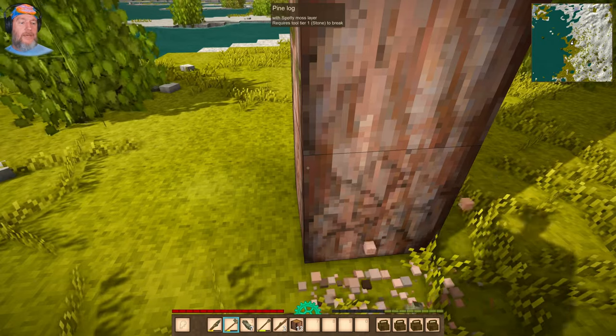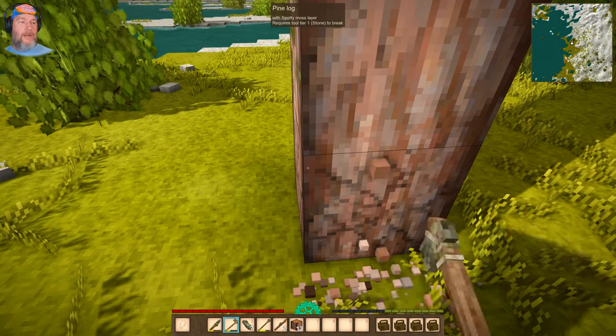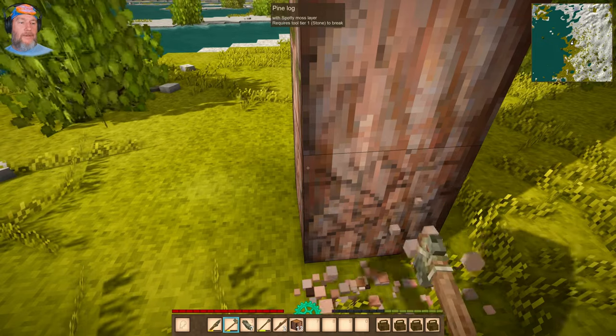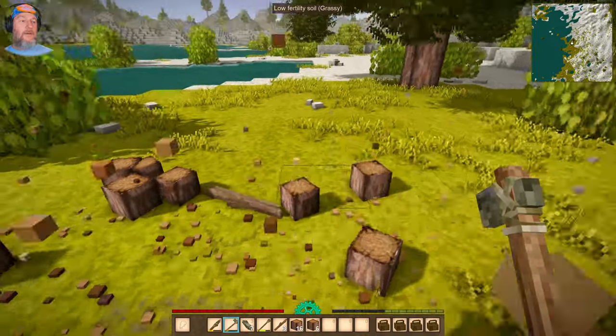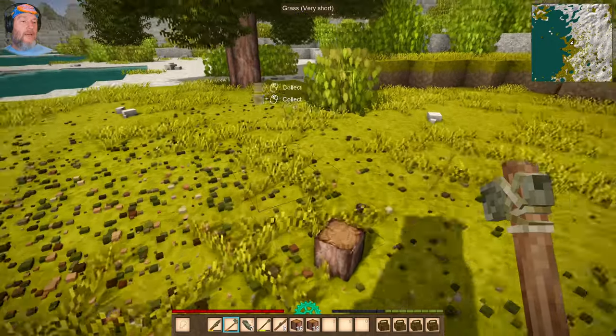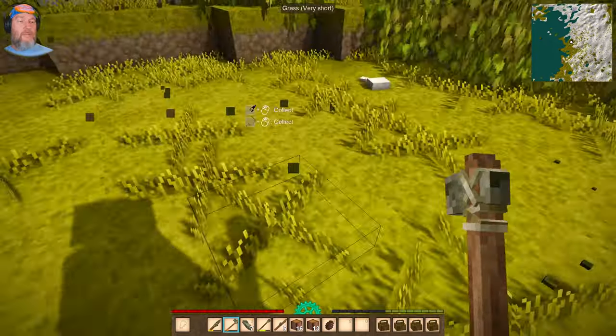Come on, little tree. Fall down to the ground. Yep. Okay. Pick up all of these. And let's see if any of these are loose flint.